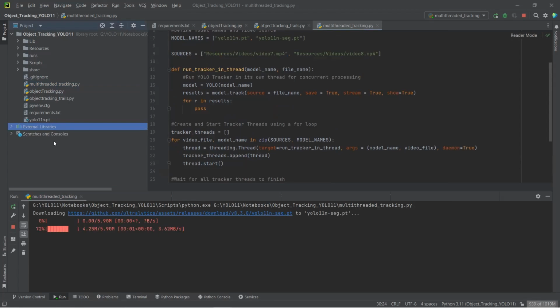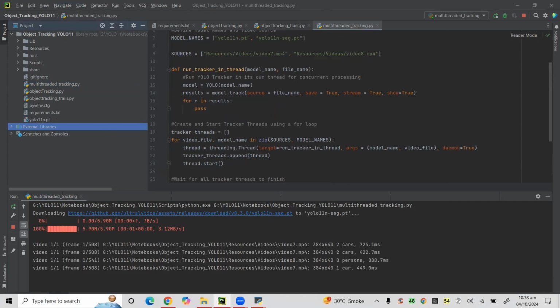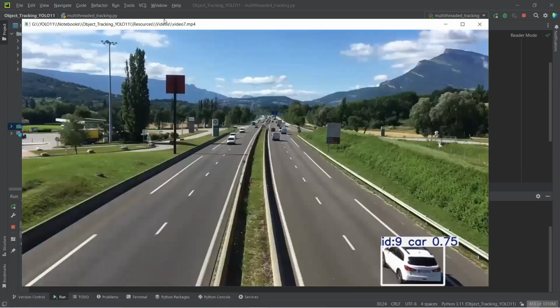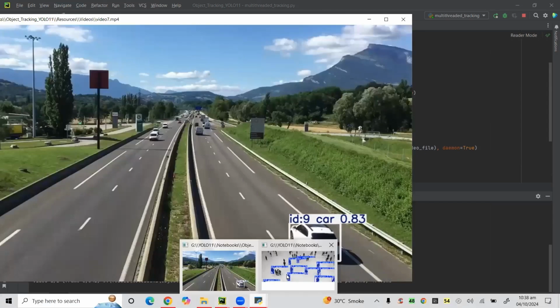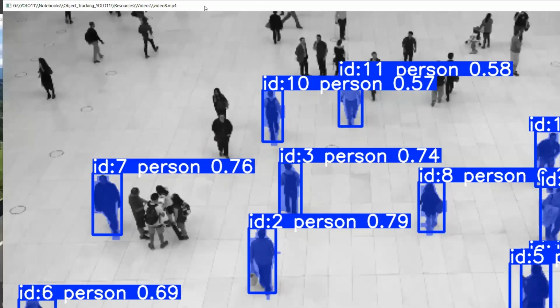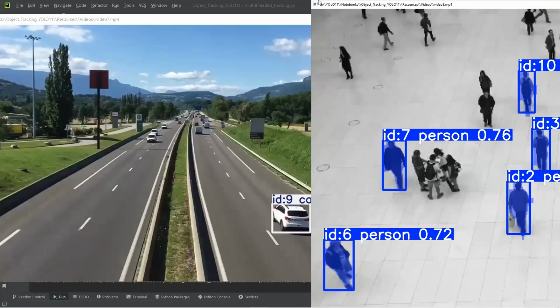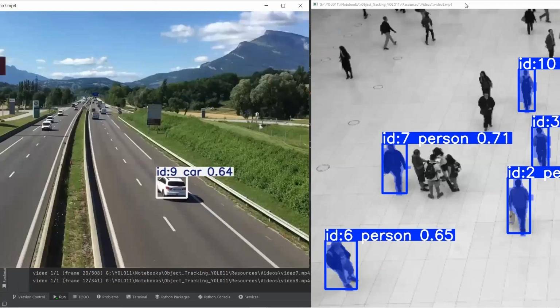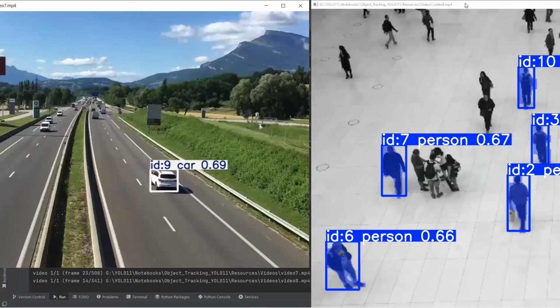So we have the YOLO11 nano model, but we don't have the segmentation model, so it's downloading. And so this is our first video. And here is our second video. You can see over here, we are able to implement multi-threading.